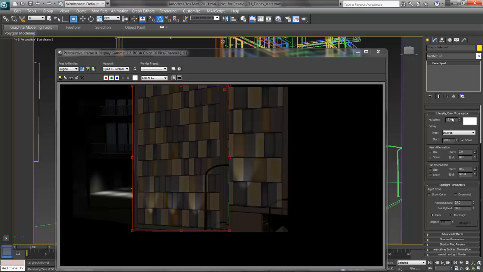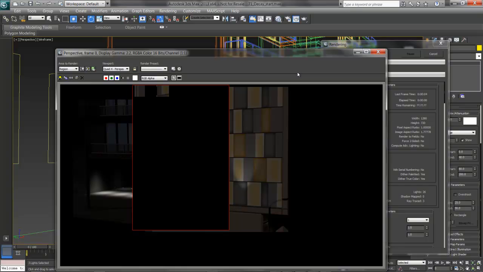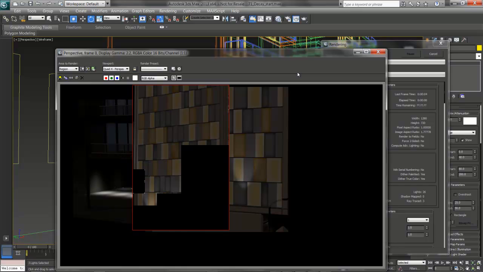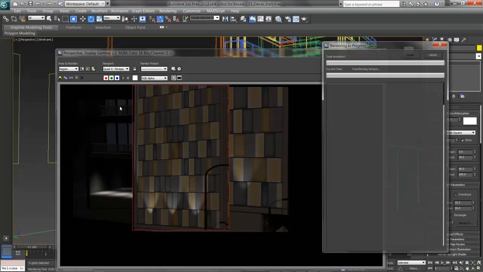I'll bring up the multiplier a little more, hitting Escape one more time, and cranking it up. Remember, if it looks right, it's right, so don't be afraid to really pull that up high. I'll render again and see how it is. That's what I want. It's a nice bloom of light, and they fade smoothly up the surface, leaving it generally illuminated by the texture. For comparison, we can switch over from inverse to inverse square, and we'll see a noticeable difference as this light fades off almost immediately.